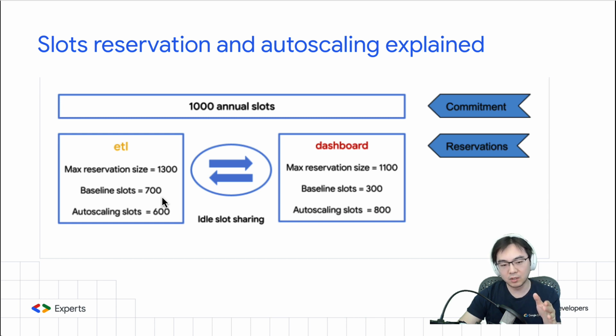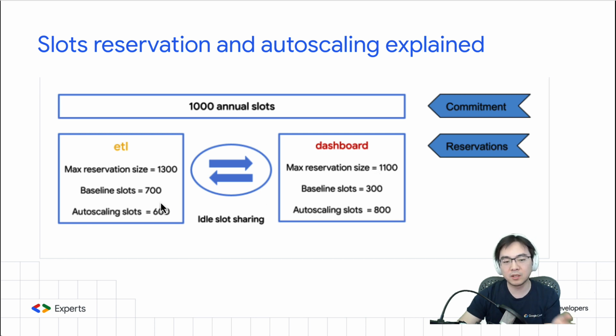So that's 700. And then you basically say, okay, if my 700 is maxed out, let's say you run a very expensive query that is scanning lots of data and 700 isn't enough, then this can go for another 600, for a total of 1,300. That's how this works. On the right-hand side, it's very similar. You have the total reservation of 1,100. For the baseline, you don't want a lot, so you just go for 300. But because the workload variation is quite large, you can say it can auto scale another 800 on top, which gives you a total of 1,100.